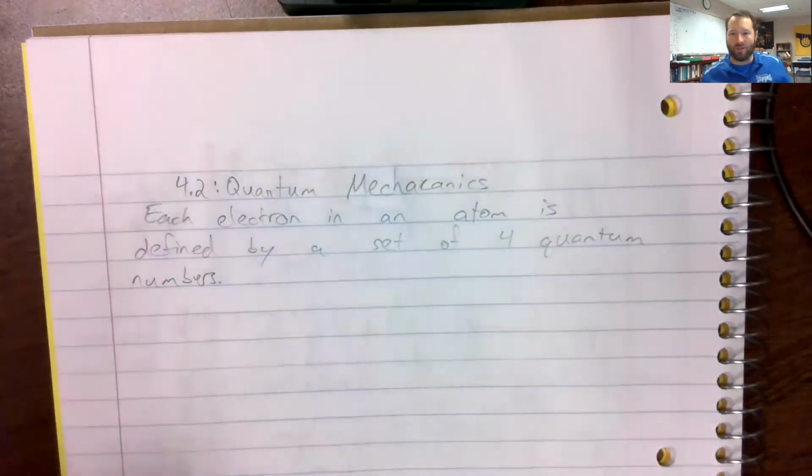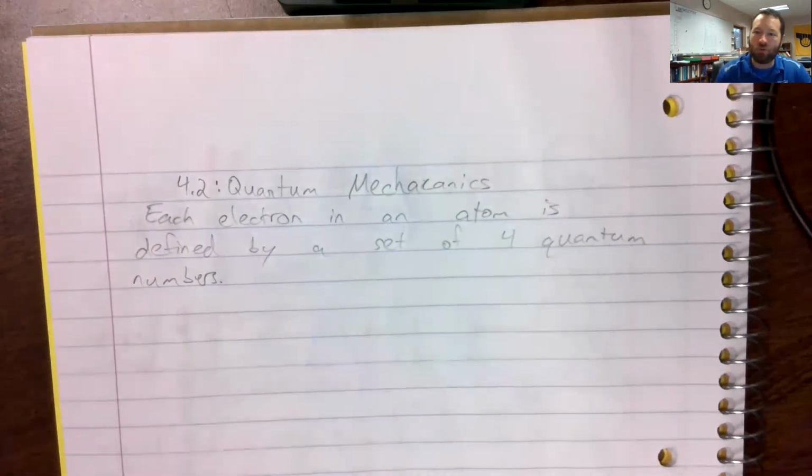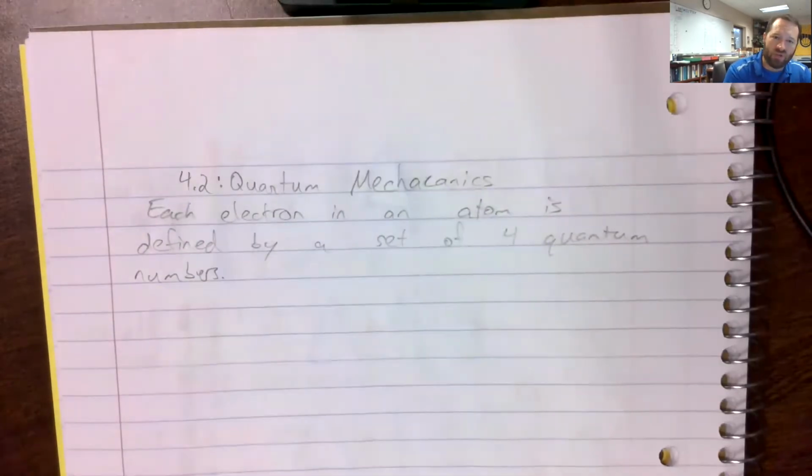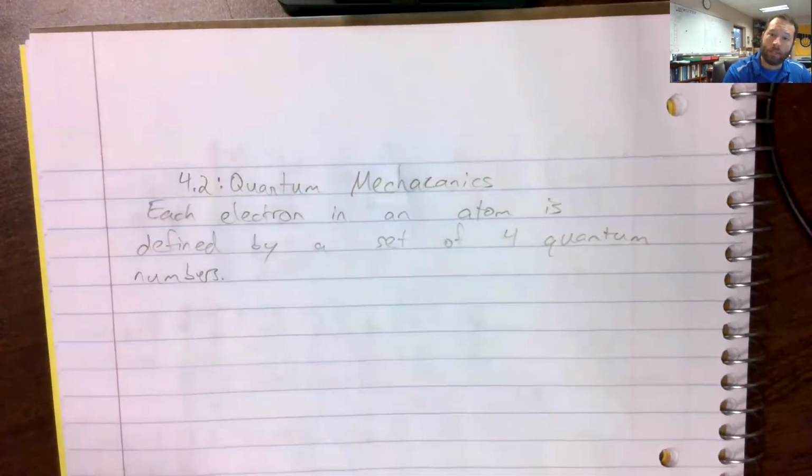All right, so each electron in an atom, that's what we're working with. Again, the nucleus, once it was discovered by Rutherford, a little bit later we found out there's neutrons in it as well, but not much else has changed with the nucleus, at least for our sake here in chemistry 1. But the electrons, it took us a while to figure out where they were. So we knew if we just had simple orbitals, like a planetary model, the electrons would crash into the nucleus. There's nothing holding them up. And so we've come up with the model that we have today, which is quantum mechanics.